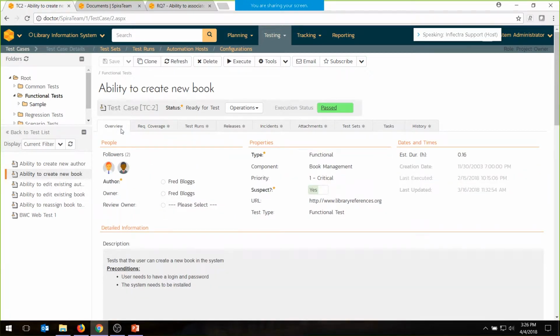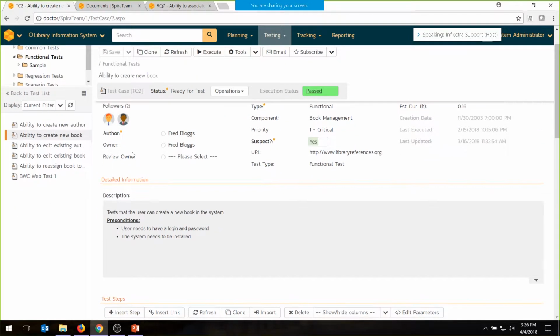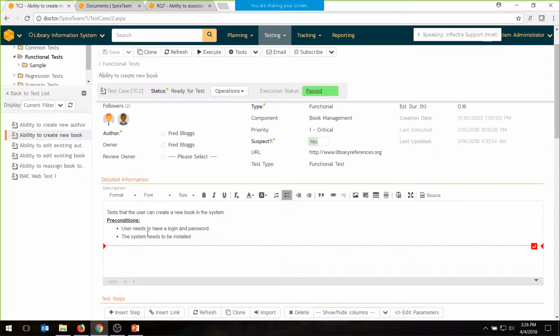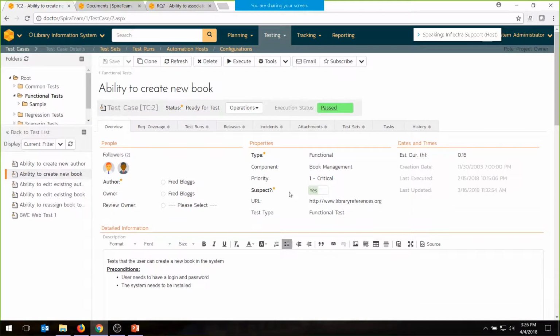So we have a use case and a requirement both tagged with this test case, which is great. So this test result will flow up and impact the test coverage for both those two items in the requirements module. And you'll also have a description field, and as you can see here, using the rich text editor, we've created a description of the test, and we've provided some preconditions. And this is fully freeform. You can put in any information you want in here to describe your test. You can have various fields that describe your test case.